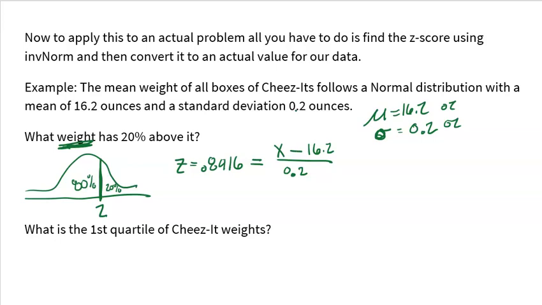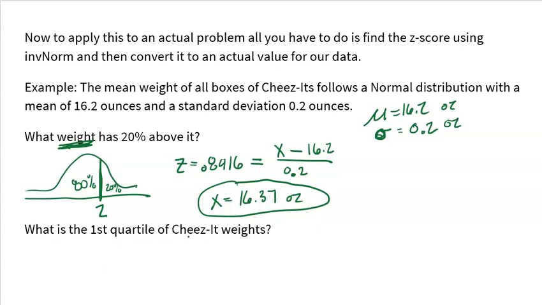It's actually really quick math. Shouldn't take you too long. First step is to take the 0.8416, multiply by the standard deviation, multiply the 0.2 over, and then add the 16.2, and you get 16.37. So the individual value is 16.37 ounces. So I basically was taking a Z-score and converting it back to an actual weight, whereas prior we were taking a weight and converting it to a Z-score. Pretty cool. So this is the weight that represents the top 20% of boxes or the bottom 80%, same thing. All right, final question here.